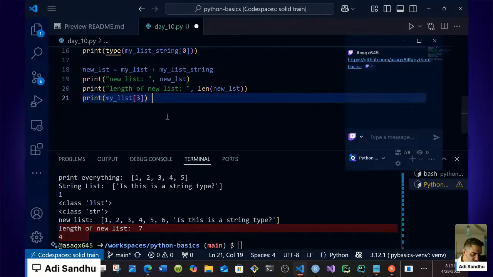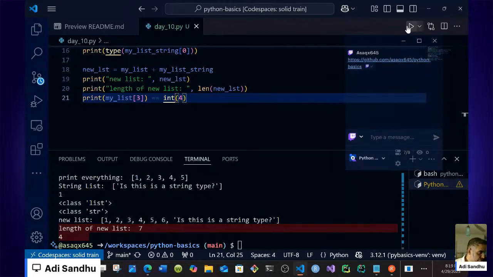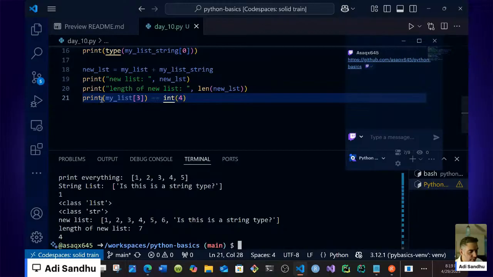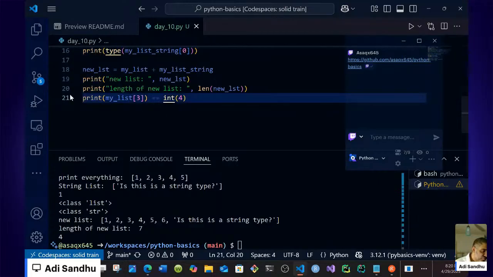So you say, hey, is this equal to 4? An integer. You're going to typecast this as an int. The answer should be true. It's equal to int 4. If you're checking this, how do you check it? Oh, but this does. This is the check, right?